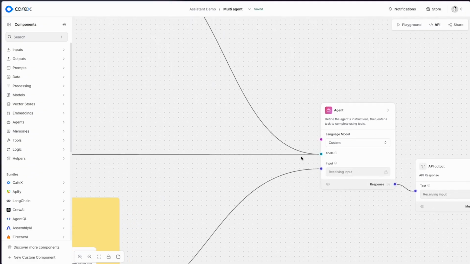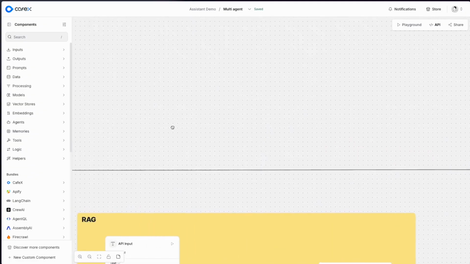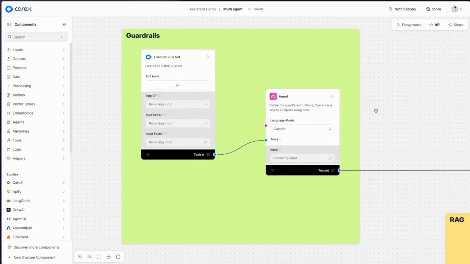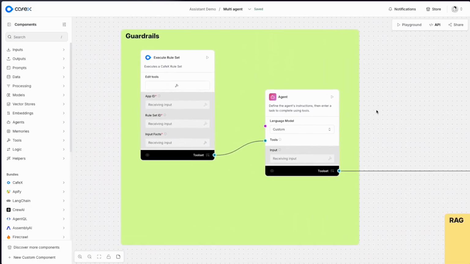The other thing we can show in this example is the other tool, which applies some guardrails to the response. In this case, we're using a small language model in a language model as a judge type of scenario. This is a specially trained small language model hosted on CafeX, and it has access to the business rules that have been configured within the application. This allows us to apply deterministic business rules as well as the specialized language model when determining if the generated response is appropriate to be returned to the user.